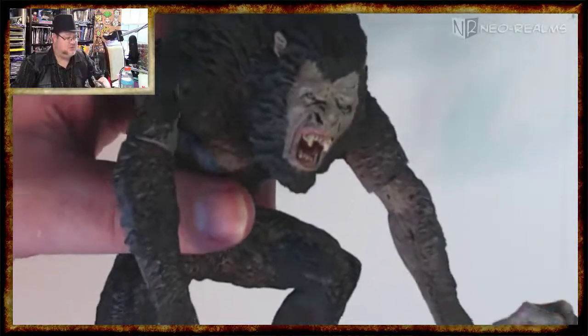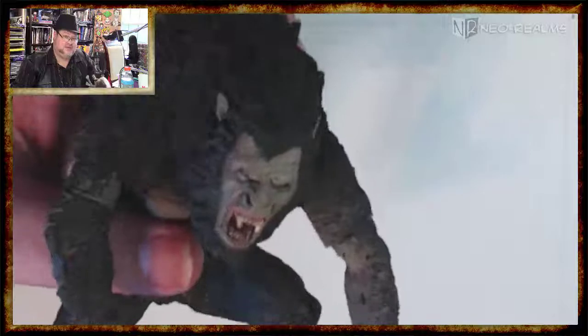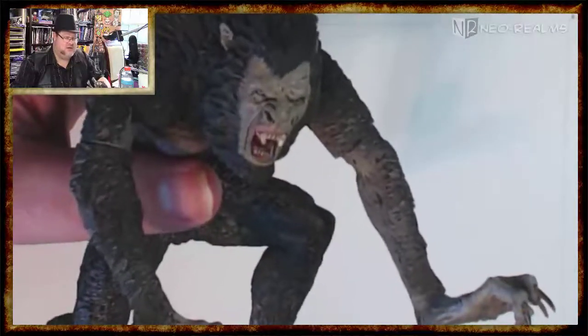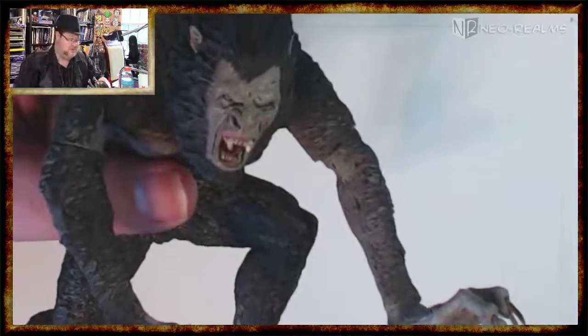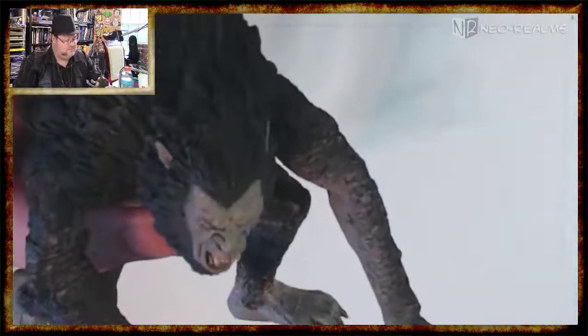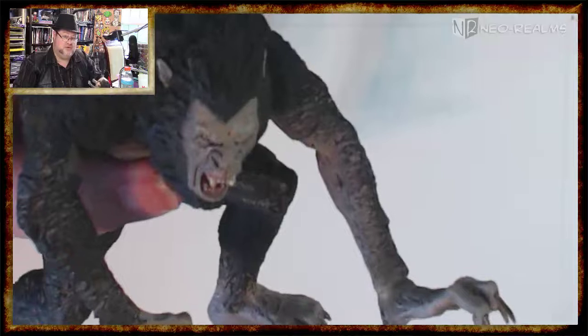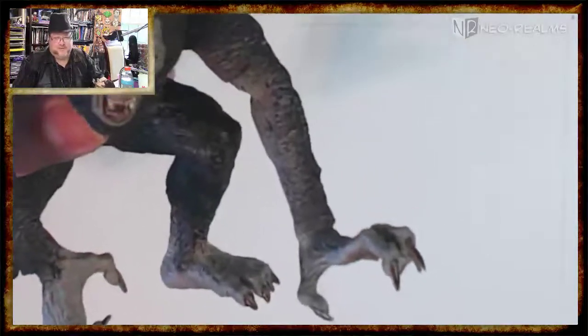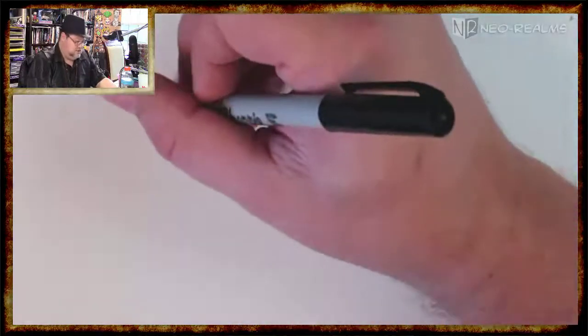Now the rules are simple. I can't look at the page and draw at the same time. All right, it's going to be one line, so I'm not going to pick up my pen once I get started. And if I do look at the page, I'm going to pause while I do it. If I slip up, it's because I'm human, but we're going to try not to slip up. All right, so here we go.